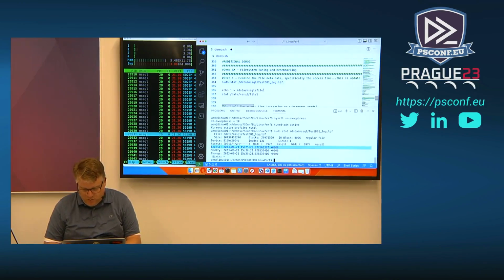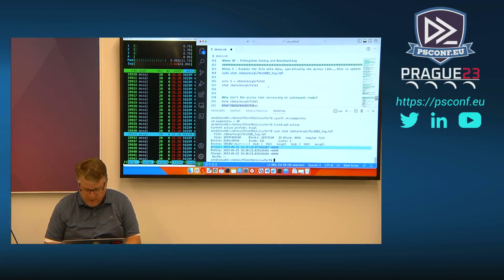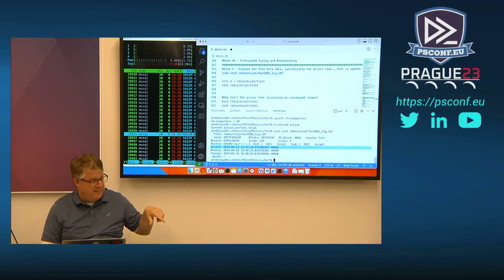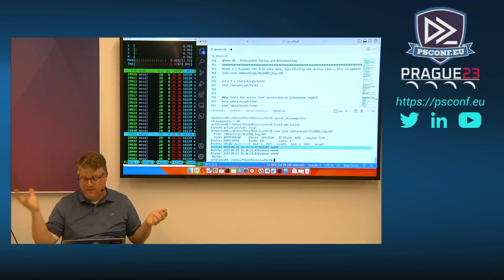And so what we can do is adjust the file system mount to no longer update that A time. Now, is this a good thing? I don't know, because you might need that from a security standpoint for some things.